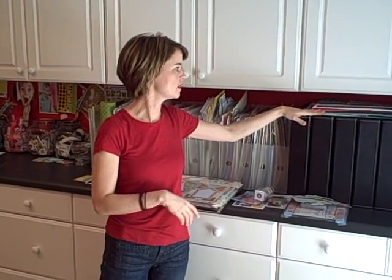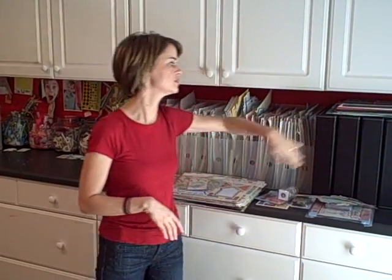I get all my albums at this great place called the Scrap Shack in Mooresville, North Carolina. So whenever I go home, I always go by there and get some albums. They have great in-store coupons.